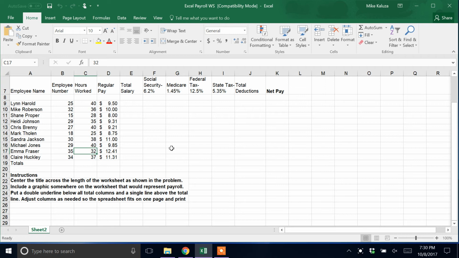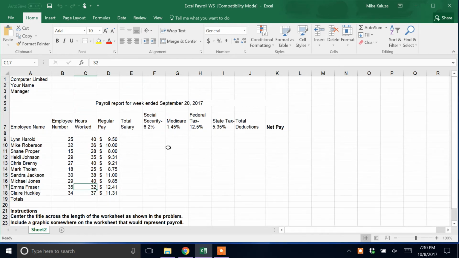All right, what I'm going to ask you to do here is to open up the file that'll give access to you as the Excel payroll worksheet, as you can see on the top of the page. So you'll be given this workbook, and what you're going to be asked to do is put your name here at the top in cell A2. So you can go ahead and type that in.